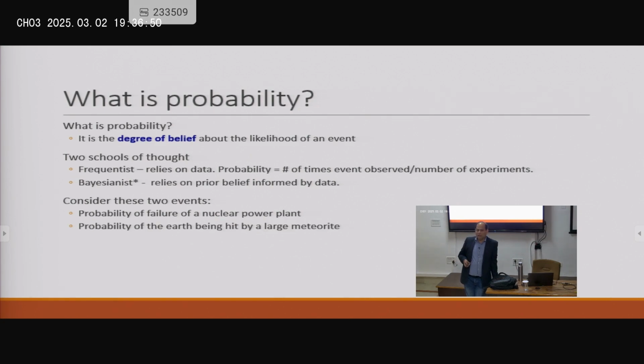Probability of the Earth being hit by a large meteorite. Again, I would challenge you to collect data on this. Right? So we are starting to see that our prior data may or may not exist, may or may not apply to our situation, right? So if I showed you a nuclear power plant that is poorly run, let's say, somebody did an audit and they say, you know what, they're not following any safety protocols. Would you use your past data in that case? It's like, no, I'm not going to use past data because these guys are careless. Or you're going to say, I'm not going to use my past data because these guys are much more careful and their probabilities are much lower. Okay? So it has to do with belief.